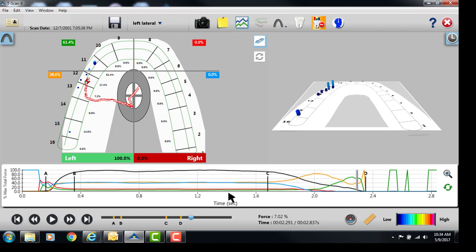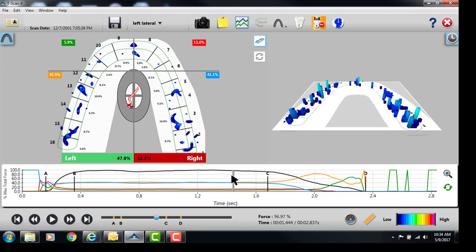Since the patient is sliding to the left, we expect at some point for 100% of the force to be on number 11. So we recommend going around, we click at the highest point in the movie, make sure all contacts are visible, and I see that the horizontal line that splits the anterior from posterior is behind all the major forces on number 11. So that's good. So I want to make sure I encompass all those anterior forces within that green line on the graph.